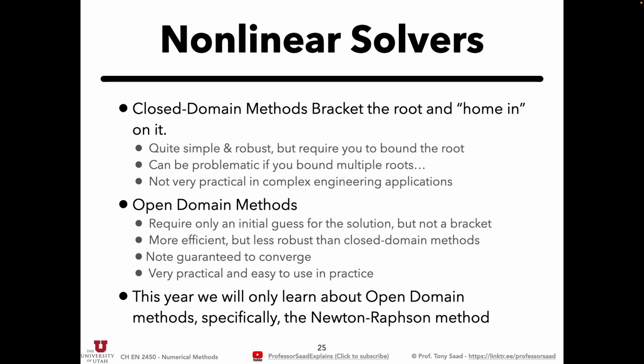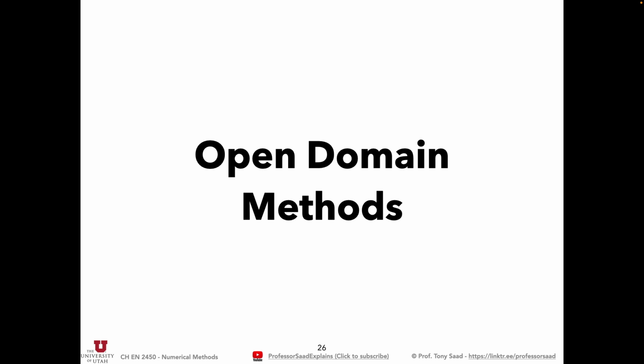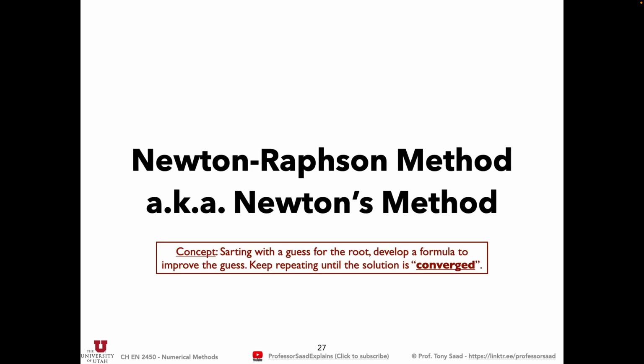So I'm speaking from practice. This year, we will only cover open domain methods, specifically the Newton-Raphson method. So the Newton-Raphson method is also known as Newton's method, okay? And have you seen the movie 21? You've seen it? So okay. Do you remember that discussion with Kevin Spacey about? Okay, so let me remind you of that.